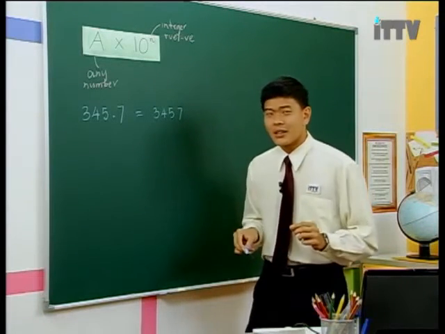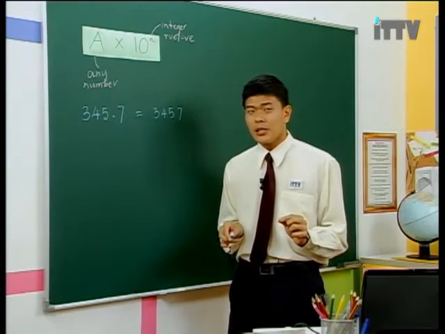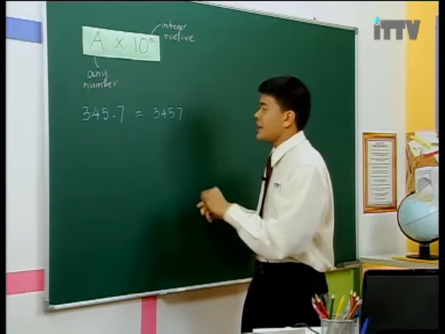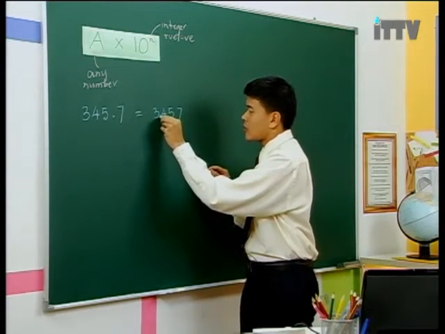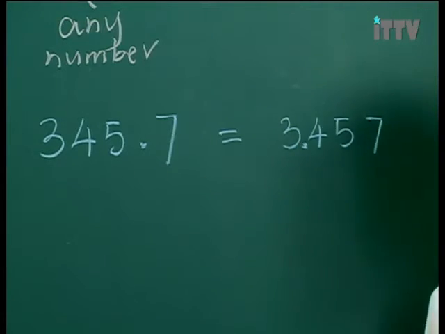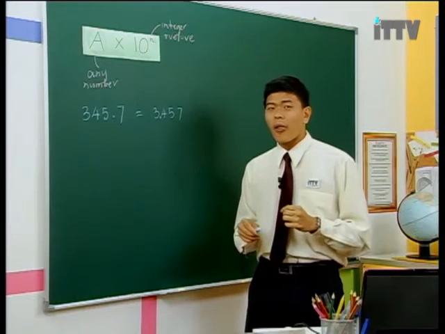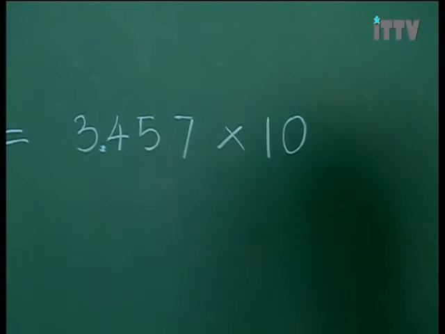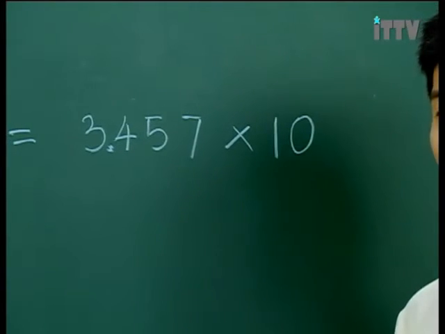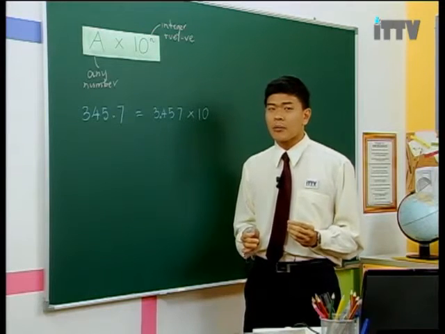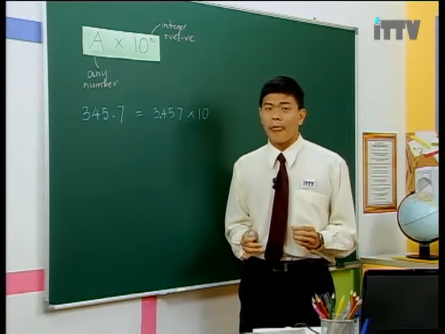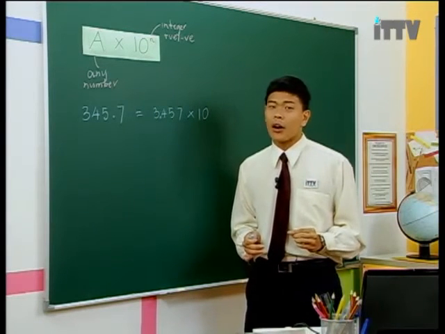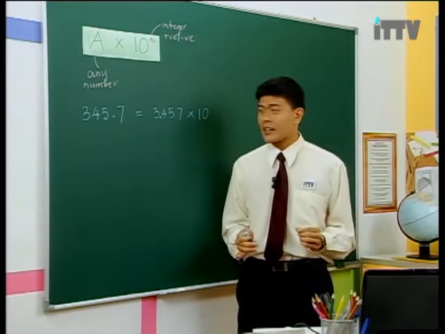And in step 3, put a decimal on the right hand of the first digit, and it is here. In step 4, don't forget to put 10 to the power of. Remember, it is taking place to become a standard form. And lastly, step 5, decide the power of the index. And how do you decide that? Look here.